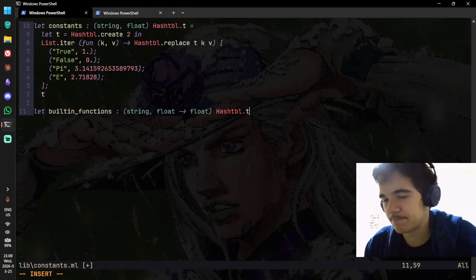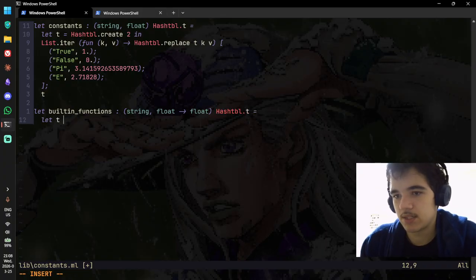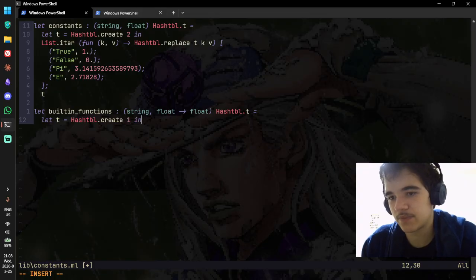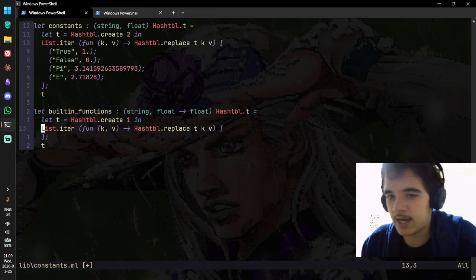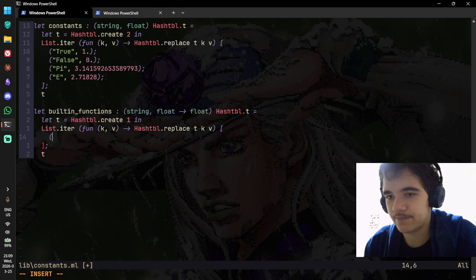Hash table dot create. We'll do 1 for now, which will be absolute value. List dot iter, function key value, hash table dot replace t k v. What's inside?